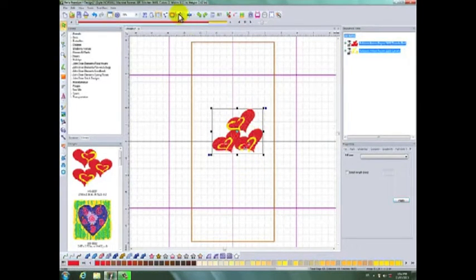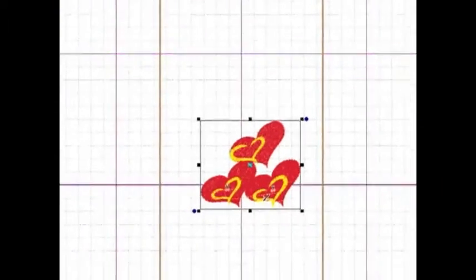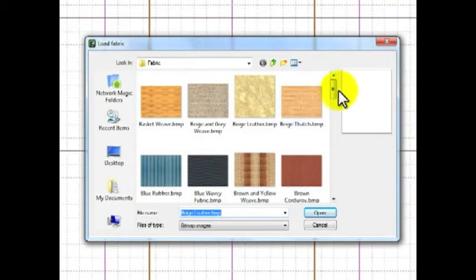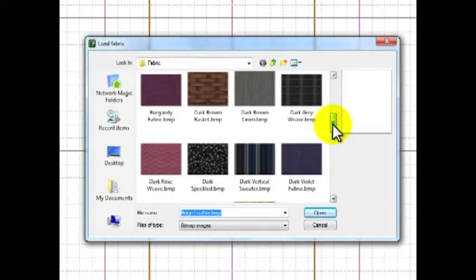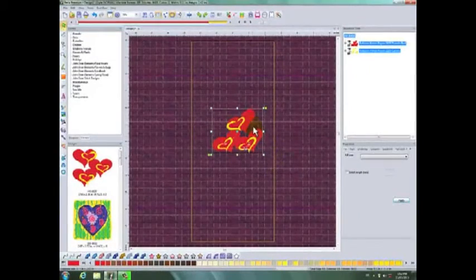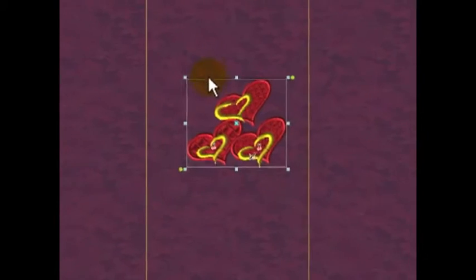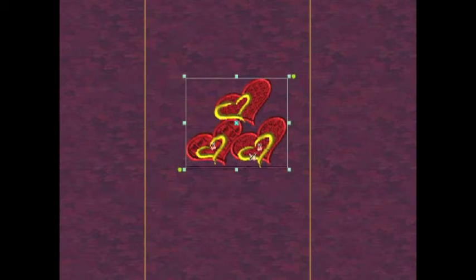Now I can also come in here and choose backgrounds. I can choose colored backgrounds. Right now I'm working with a light gray, or I can choose fabric backgrounds, and there are preloaded fabric backgrounds here so that I can click on any one of these, bring it in, and it'll change the entire background. I'll take off the grid, and it gives me kind of a realistic viewing of the design, how it will look on the actual fabric when it's sewn out.